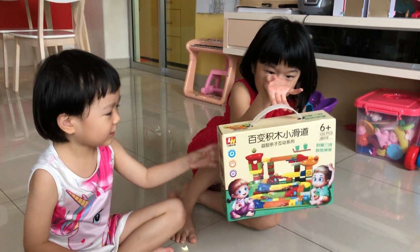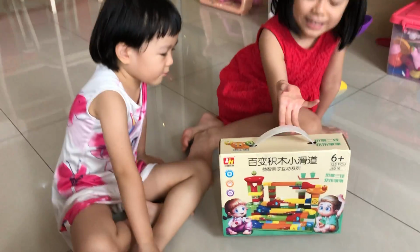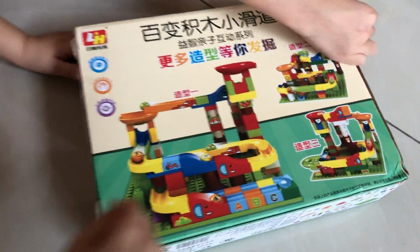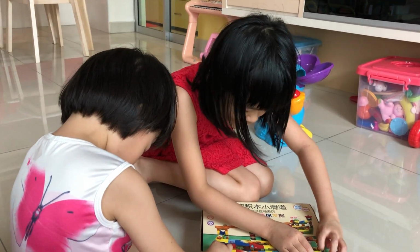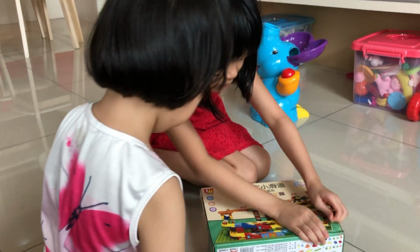It's called 百变积木小滑刀. Let's open it now. So many things to choose, I also don't know what to do. Of course it's the same, it's a Lego toy.